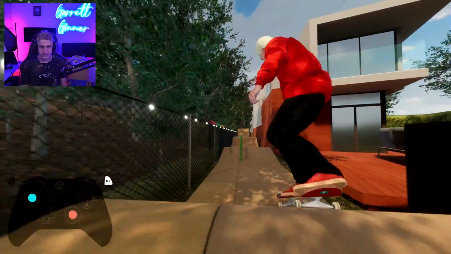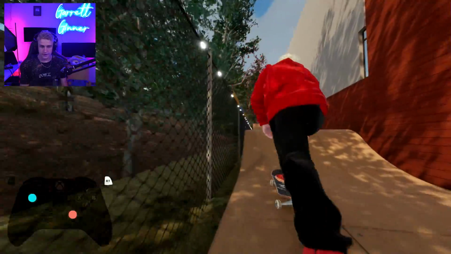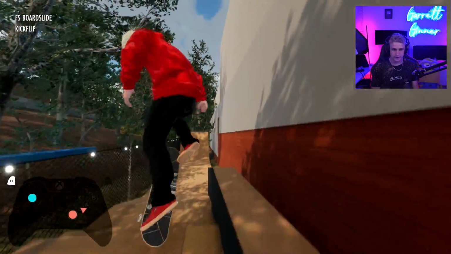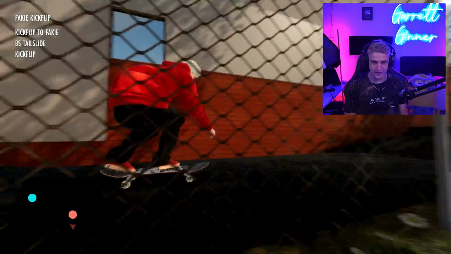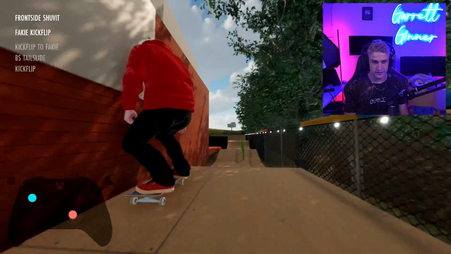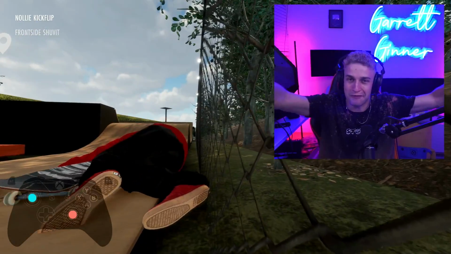There that is. There that is. There that is. Just do something easy up this. Front shove. There that is. Nollie flip lip. You know what? It's fine. We're filming it.